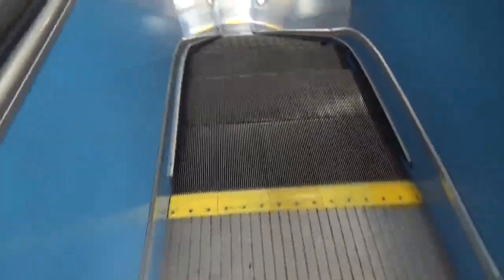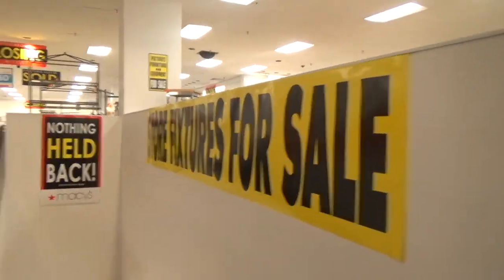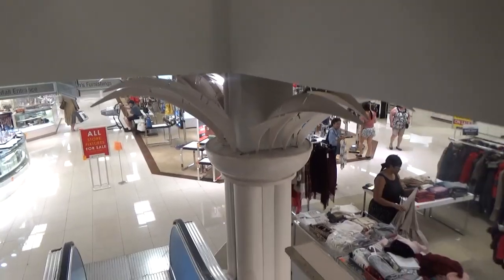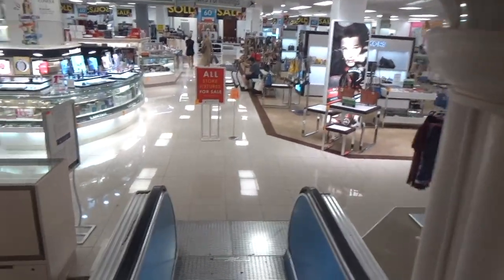And we're gonna take the escalator down. I was gonna check the expiration date, but the certificate was upstairs, so I didn't check it. It was probably expired, just like the elevator. Although the elevator wasn't that bad of an expiration date, like the ones in the mall. Like, are you joking with me?